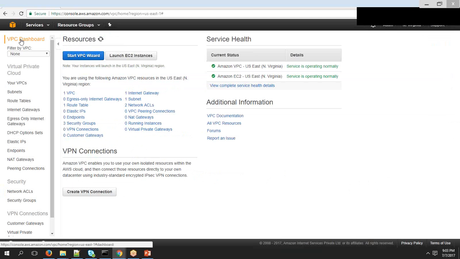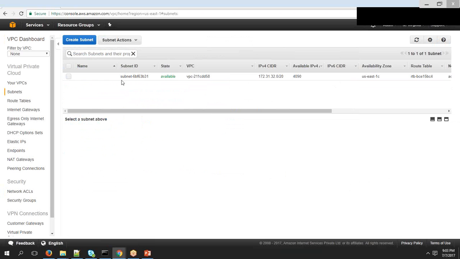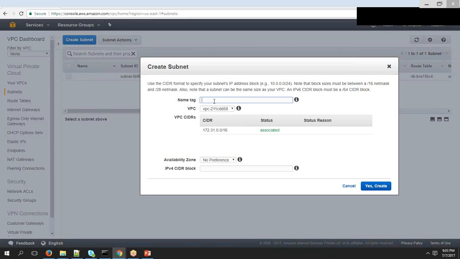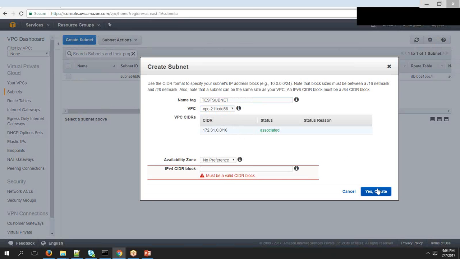Okay, same way on the subnet also. So if you go to the subnet, by default there is one subnet that we are going to be using, and in case you want to create a new subnet, you'll click on the new subnet and give the name, whatever you want. And that subnet, to what VPC you need to attach it, again we are using the default VPC, then you can specify that. This is not a specific machine, so it is not able to create a subnet.